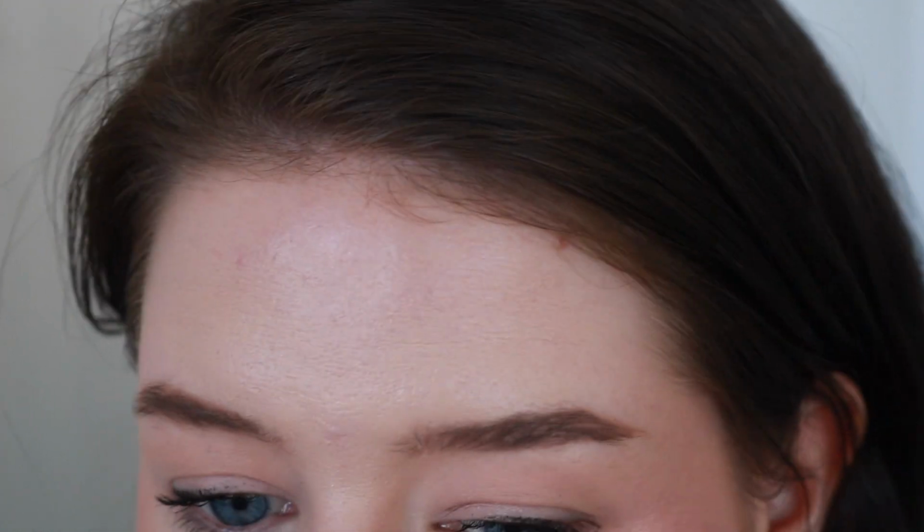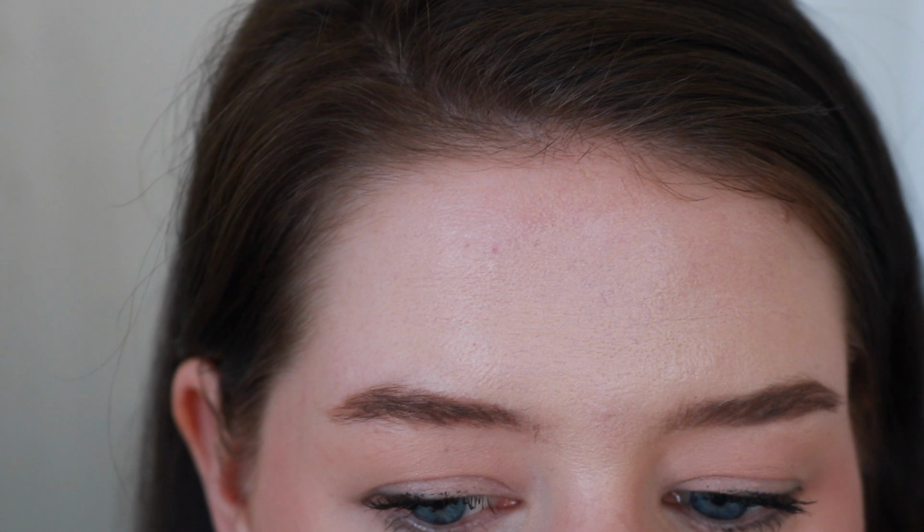I don't remember sweating from my forehead, but I don't know what this texture is, unless it's from me doing this. I push my hair back a lot. It's a bad habit, I know, so it could be from that. So I definitely don't like the way it looks on my forehead right there. It's definitely rubbed off or become textured. The rest of my forehead looks okay. It's still covering the blemish in between my eyebrows.